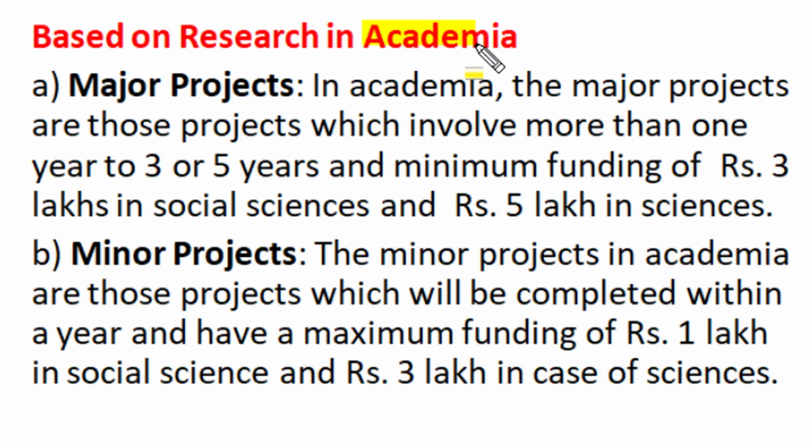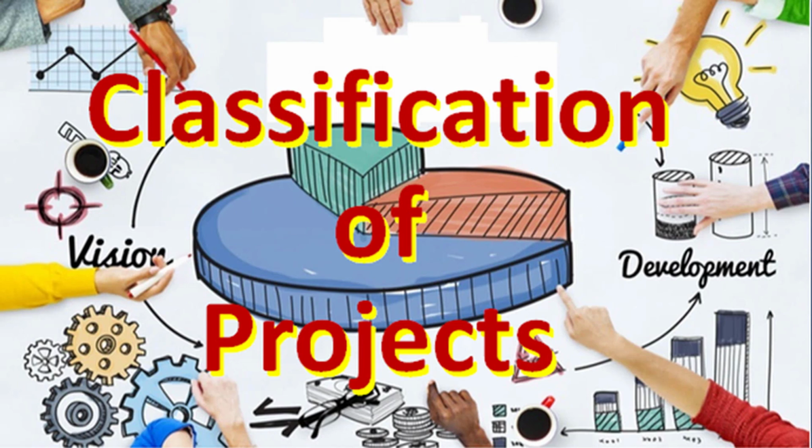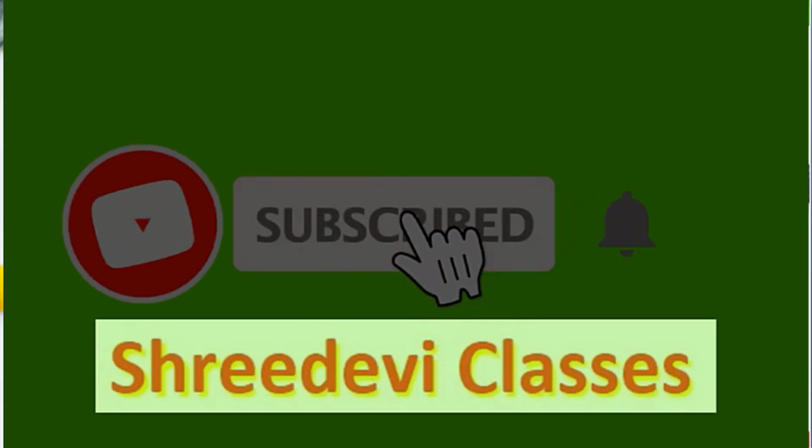In academic and education area, research projects are known as major project or minor projects. Now major project involve more time and more funds, whereas minor project require less time, less effort and less amount of financial involvement. Hopefully you will find this learning video very useful to understand classification of different projects. We hope you now understand what is strategic, operational or compliance nature of project, the difference between commercial industrial projects and developmental social projects, or classification based on other parameters.